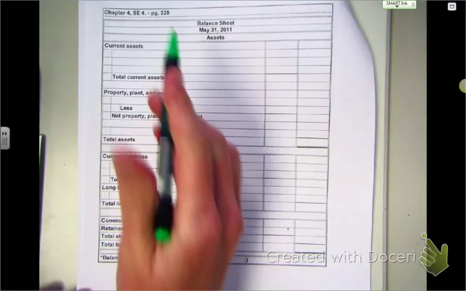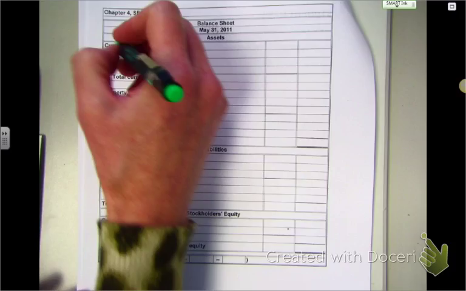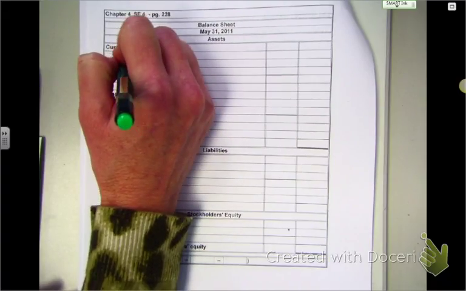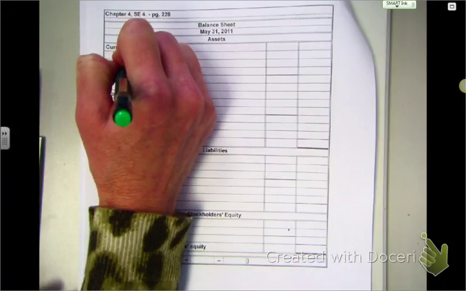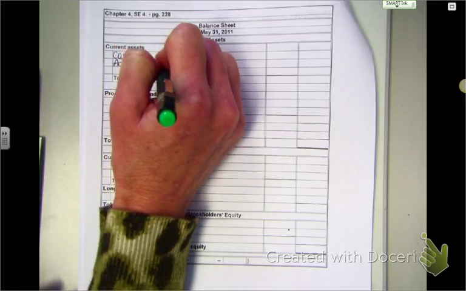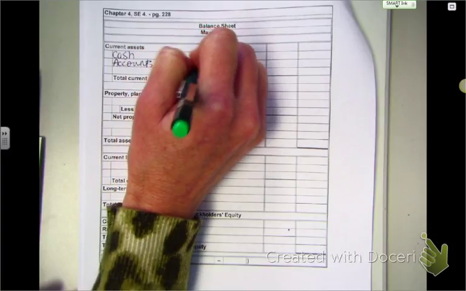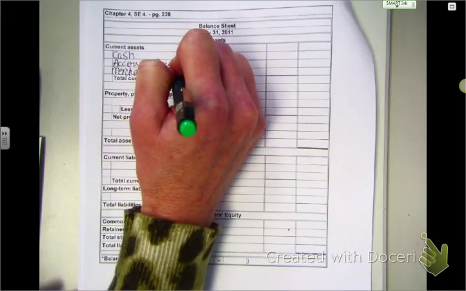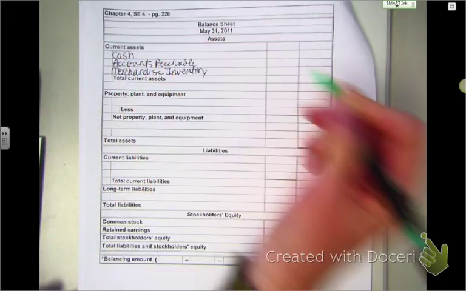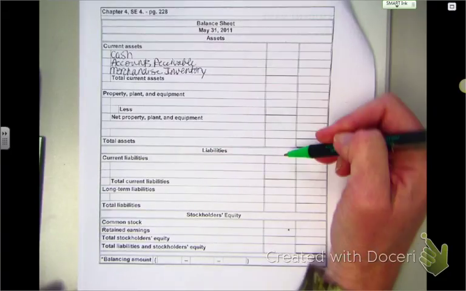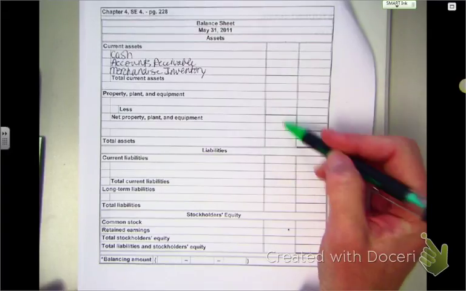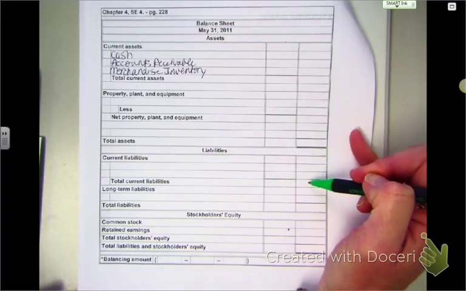So first, we're going to look at our liquid or current assets. Our three different current assets for this particular problem are cash, accounts receivable, and merchandise inventory. Merchandise inventory are the items that our business is looking to sell within the next 12 months. So the two columns we have here are a left-hand column, which is like the individual account total items, and then the right-hand column, which would be where we place our totals for the different subcategories.